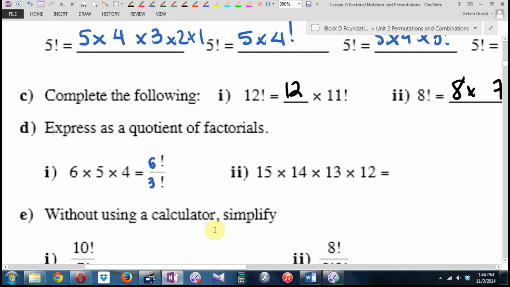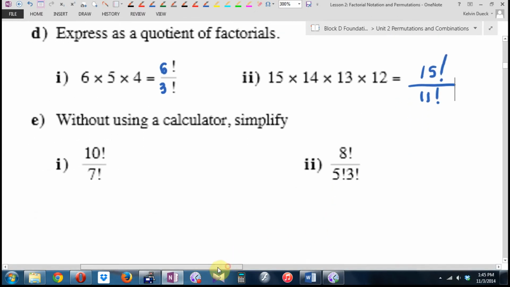Another way to write 15 times 14 times 13 times 12 is 15 factorial over... I want to cancel the 11, the 10, the 9, the 8, the 7. And we're going to have to sometimes use this because it turns out factorials get so big so fast, your calculator can only go up to 70 factorial before crashing. So that one that I did with you earlier with the 101 factorial, your calculator can't handle it. It'll crash.